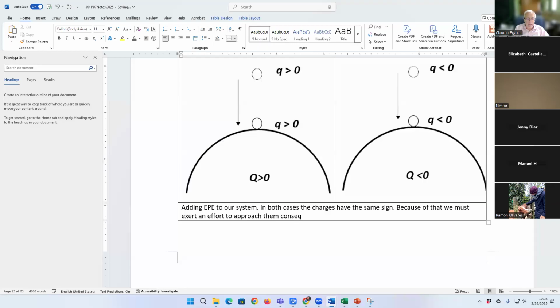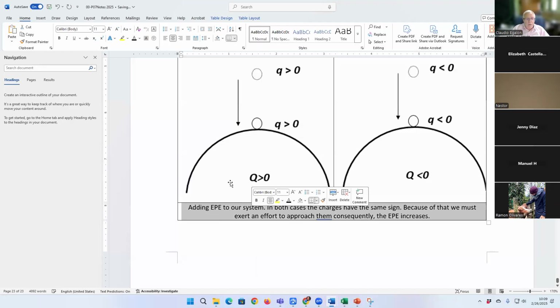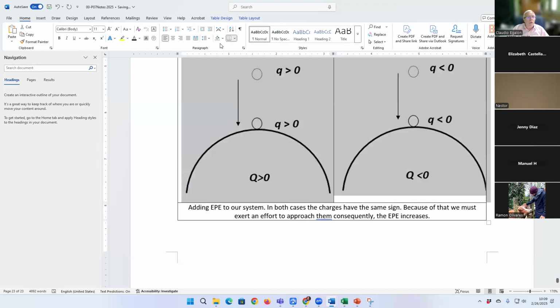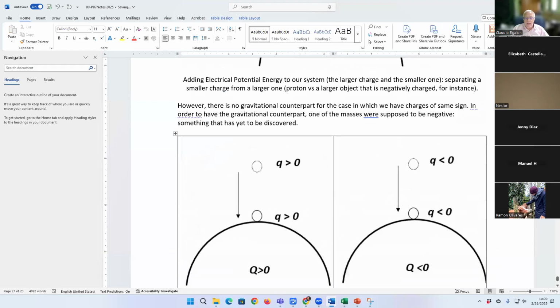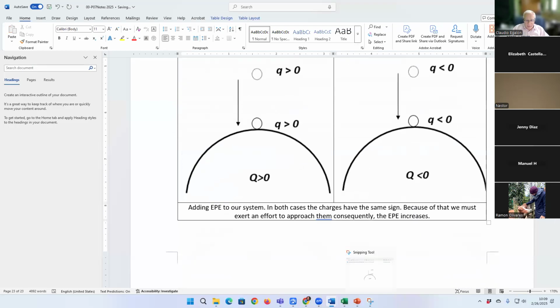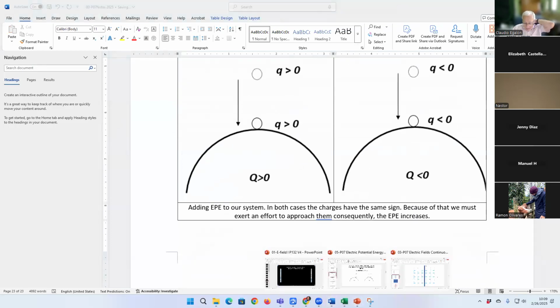Consequently, the electric potential energy increases. Like that. Okay? That's the conceptual idea of potential energy.